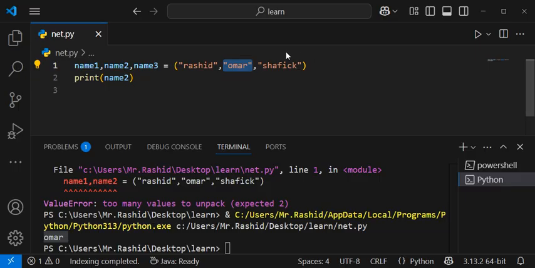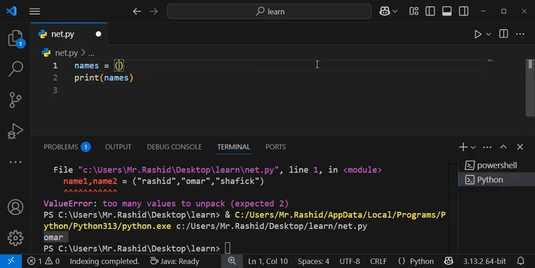We saw that the values in tuples can't be modified once they are created. So let us take a look at that. Here we have our tuple.